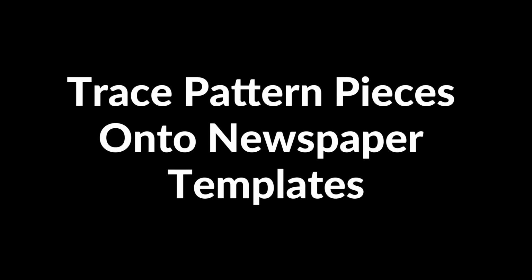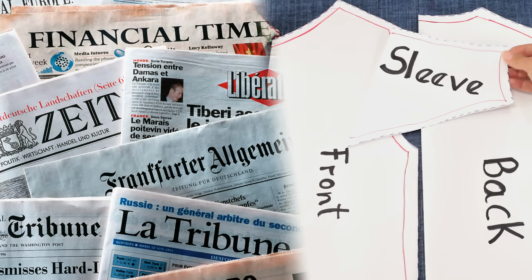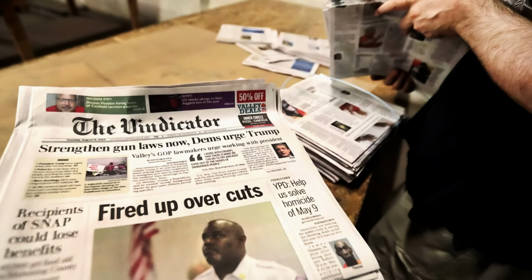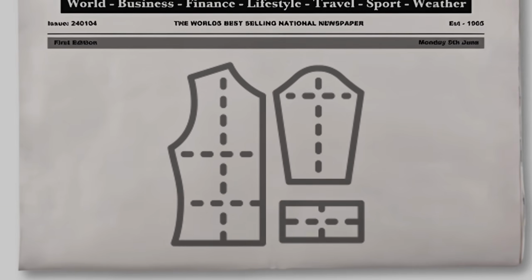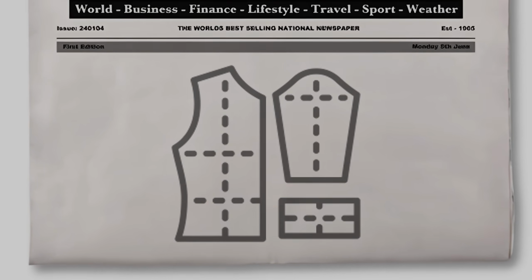Trace pattern pieces onto newspaper templates. Creating reusable templates is a simple way to save time over many sewing projects. Newspaper, when clean and laid flat, provides a stable surface for tracing patterns. Mark seam allowances, darts, grain lines, and fold indicators carefully with pencil or chalk.